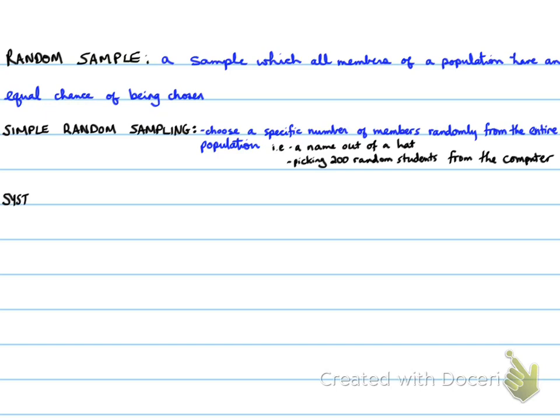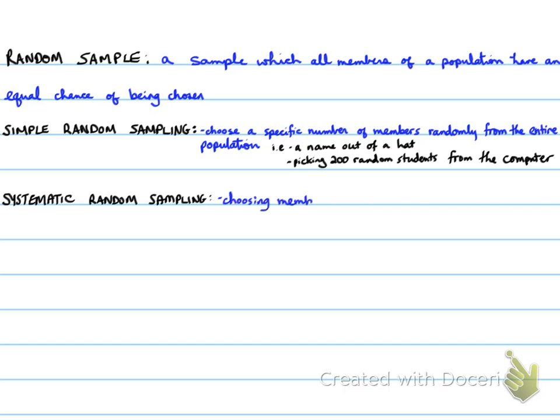Now remember, a random sample is a sample in which all members of the population have an equal chance of being chosen, and that's important. Everyone should have an equal chance of being chosen in order to make the sampling work really well. So there are different types. The first type is simple random sample, which I said is basically picking names out of a hat. Another one is called systematic random sampling. When you look at systematic random sampling, you're looking at something that has a system. You randomly sample with a system in mind.